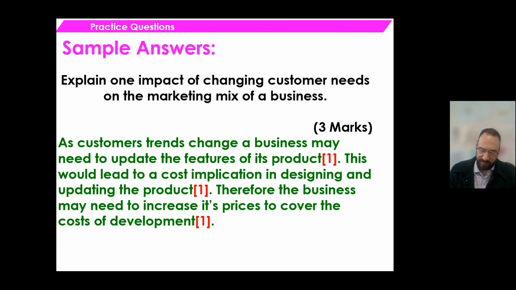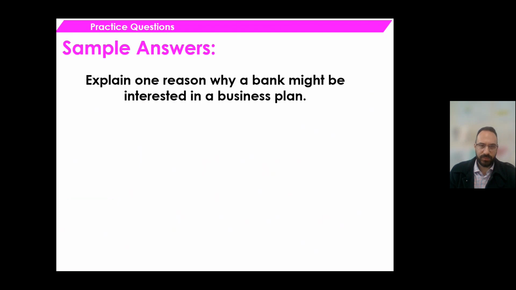So you generally get 1 mark for the reason itself and 2 marks for your impact. If you can get a 3rd impact out of it, although you may not get an extra mark, you can be sure to get those 3 marks in case your examiner thinks your answer is a bit too general. If your answer is general, they do not give you a mark. So try and be as specific as you can.